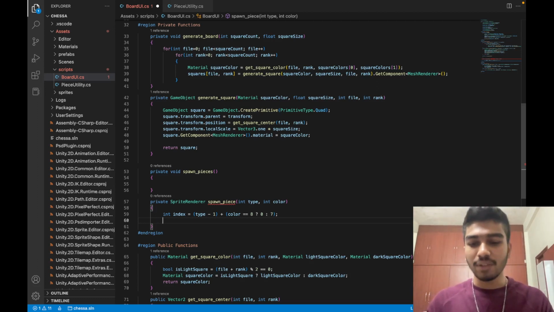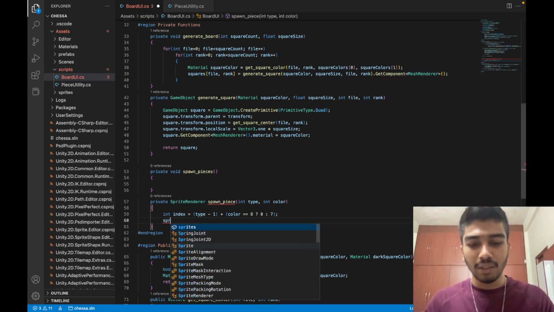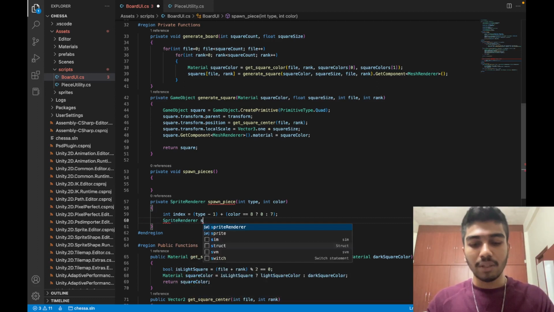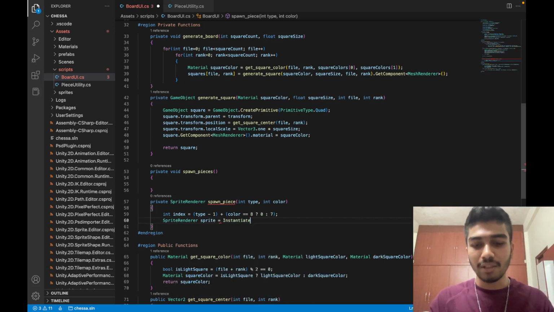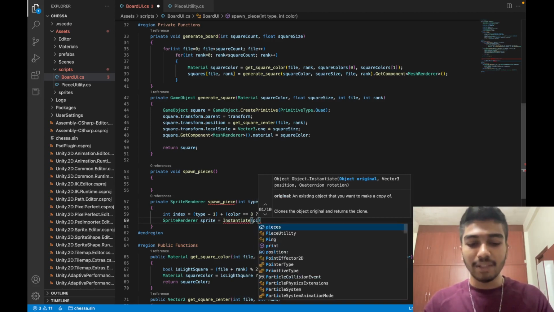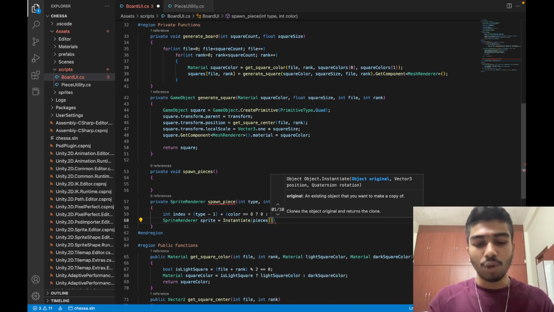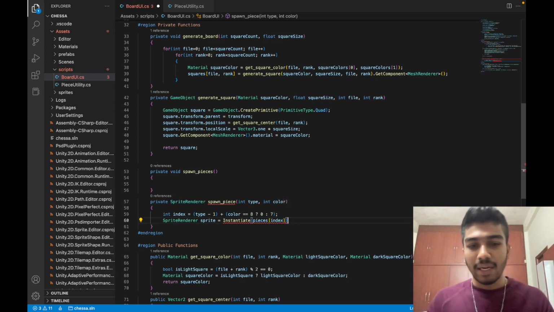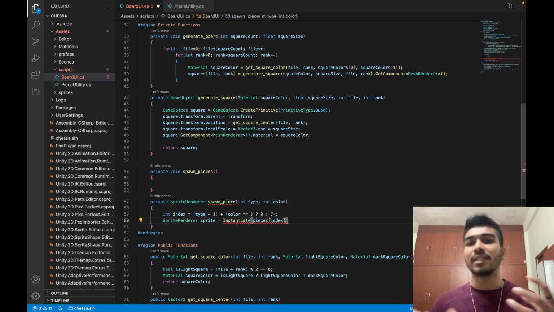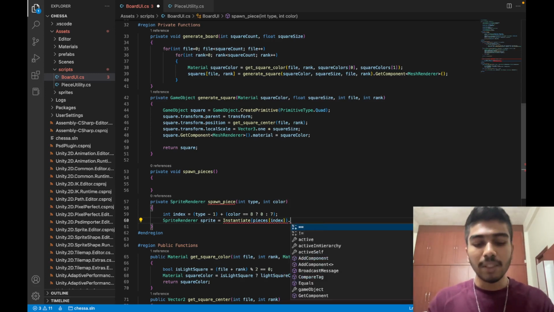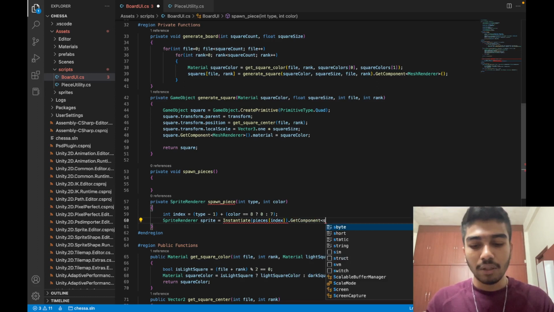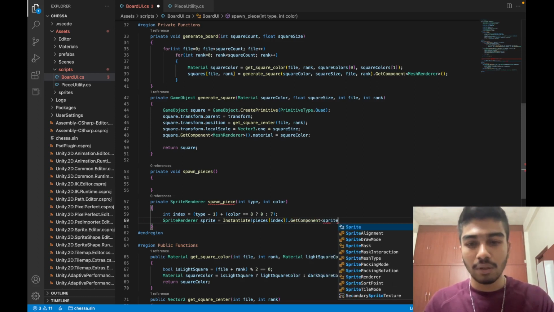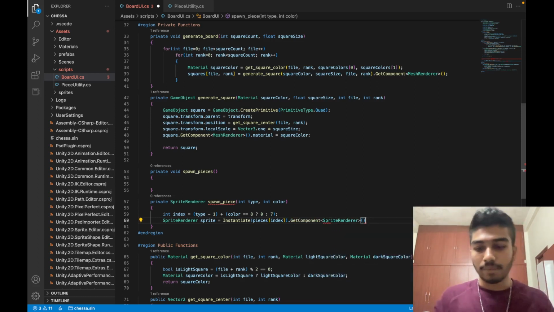So we need a reference first to the sprite, and this is a sprite renderer. I'm just gonna call it sprite, and this is going to be instantiate the pieces array, and we want the piece at location index. And because this is a sprite renderer, not a game object, but the pieces array is a game objects array, we need to do get component sprite renderer, and that is it.